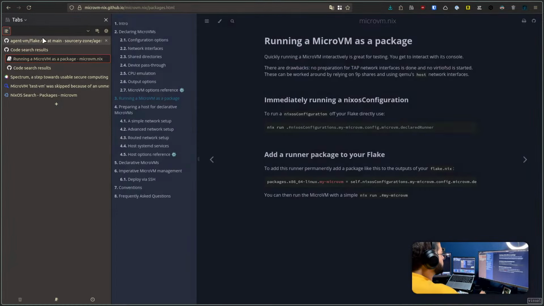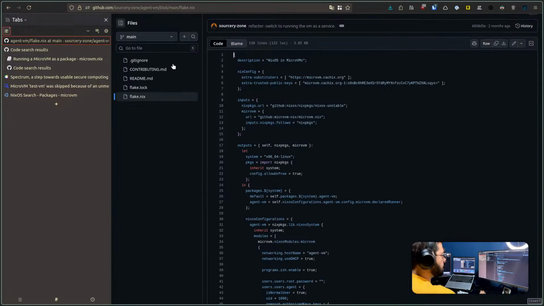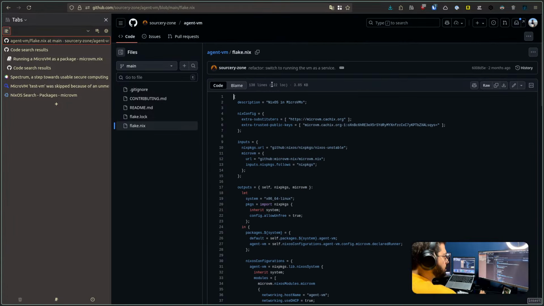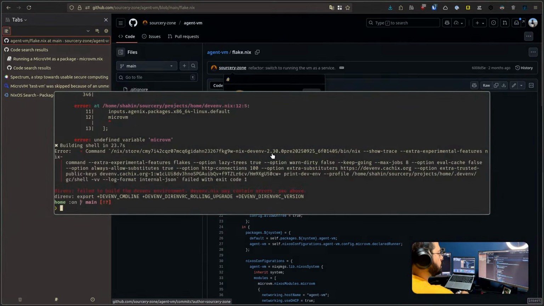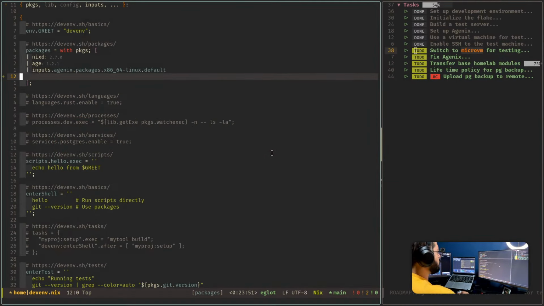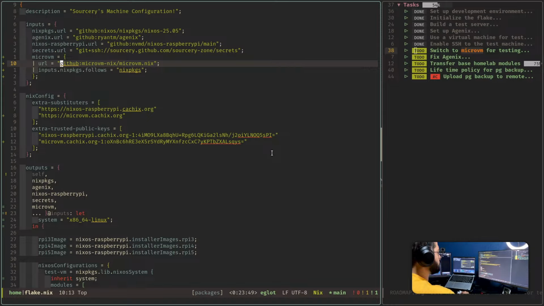I'm pretty sure I installed this package. Do I have? Oh. Okay, maybe I don't need to add it here at all. It's installed system-wide.